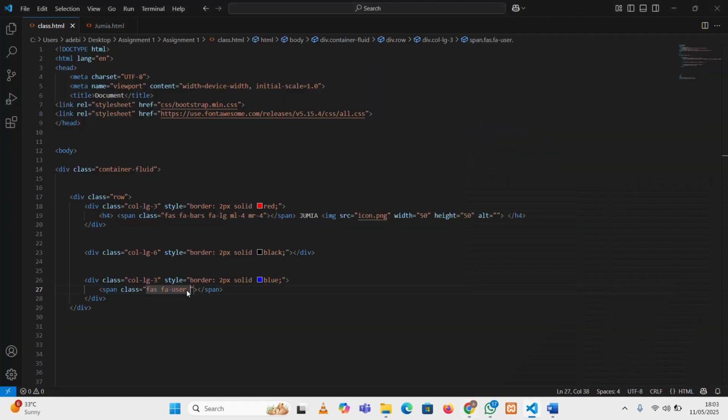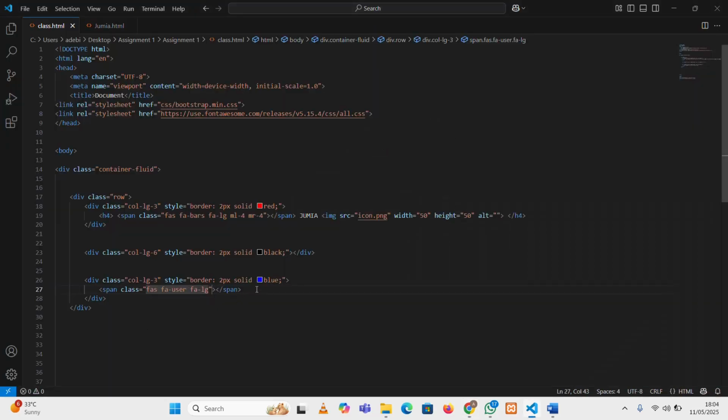If I use fa-lg, it's a bit bigger now. Then I'm going to be creating another one beside it. Instead of user in this case, let me use cards.